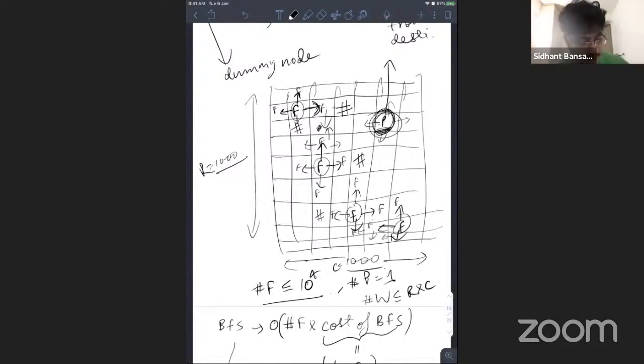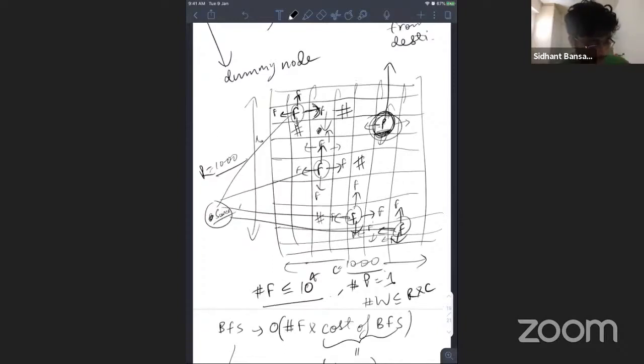The other approach is to make a common source from all these flood guys, say all these edges are of weight one, and then run a BFS or a Dijkstra from the source to the destination, just P. You can make them 1, but if you make them 0, then you need to run Dijkstra.